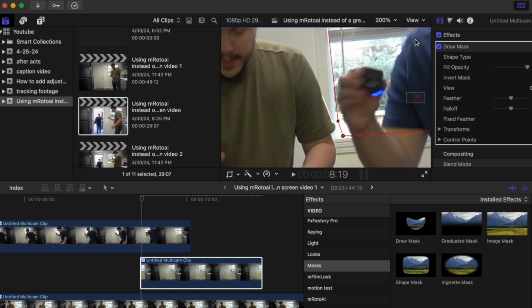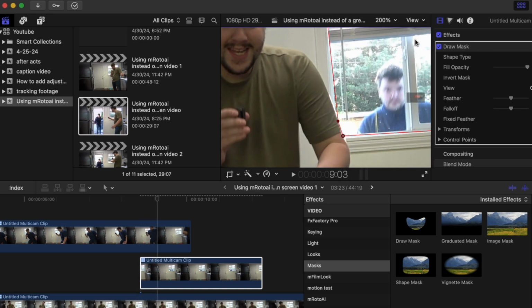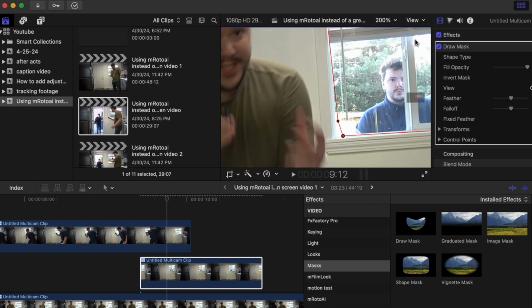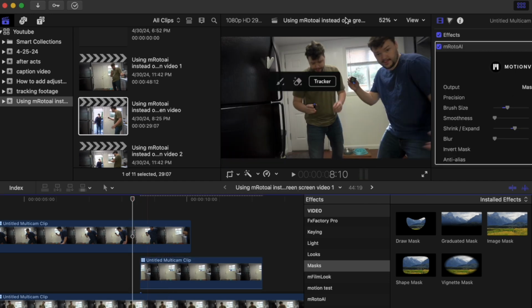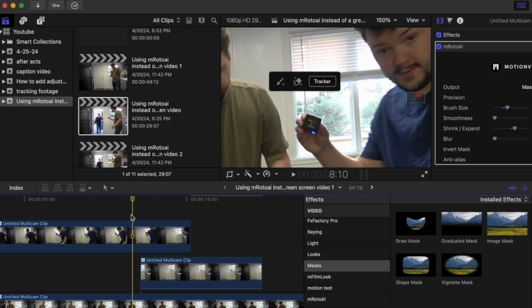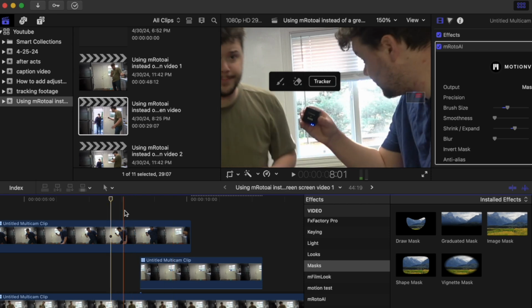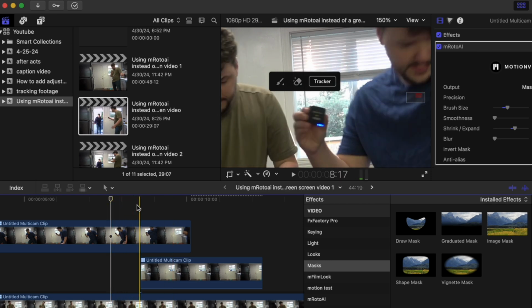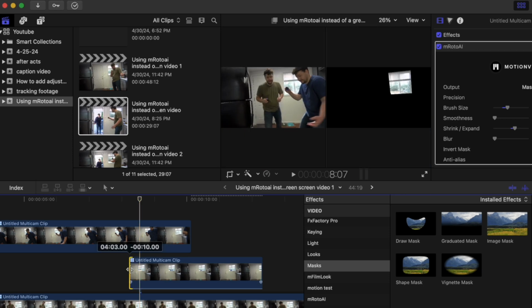It works because of all the sunlight right there. It kind of already blurs it out. So the next problem that we have is the light change. Right here, once this mask starts, the light changes pretty abruptly. So what you can do is drag this out just a little bit.